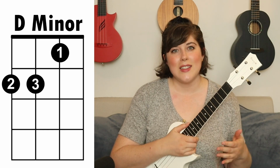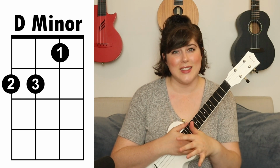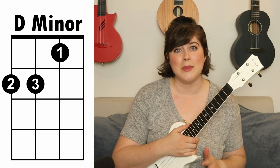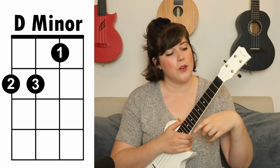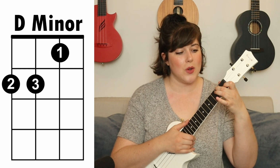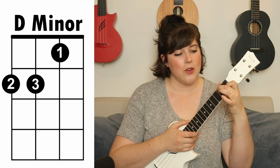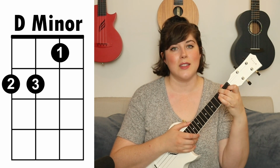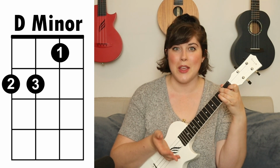And lastly, we're going to be using a D minor chord, and what's great about this is it really builds off the same chord shapes that we've been using for the A minor and the F chord. For this, you start with your first finger on the 1st fret, 2nd string, then your 2nd finger goes on the 2nd fret, 4th string, and then your 3rd finger goes on the 2nd fret, 3rd string. And there's your D minor.